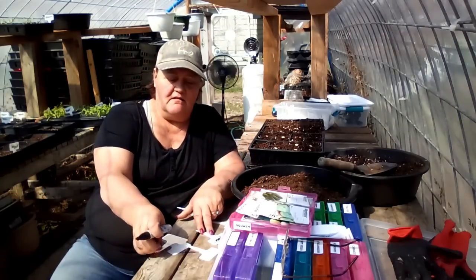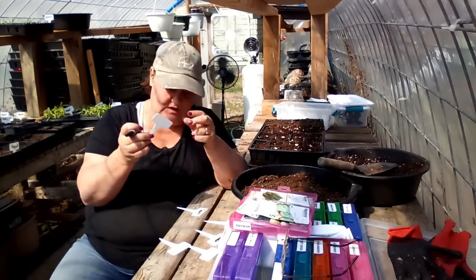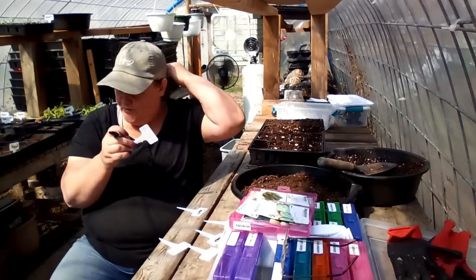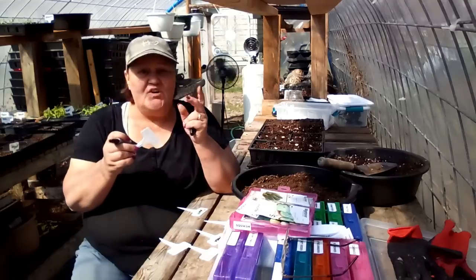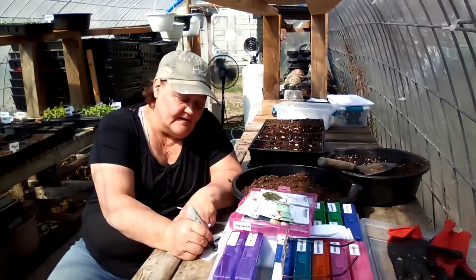And these labels that I get right here, these are dirt cheap from Amazon. They're little plastic labels, and they give you a paint marker with them, which I don't use. You can use it, I don't. I just use a permanent marker, and it works just fine.